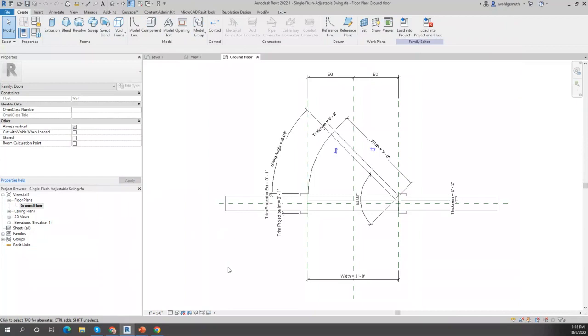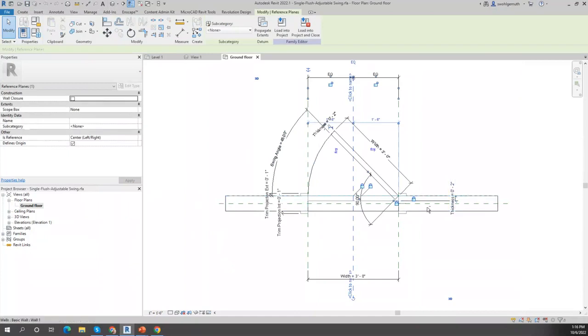But if I go to the ground floor, let's start talking a bit about the intelligence in a family and what drives that intelligence. If you notice, I have reference planes, and I'm going to highlight two basic reference planes, which come from every family that comes from Revit out of the box, out of your family template.